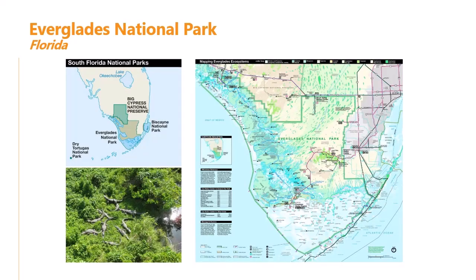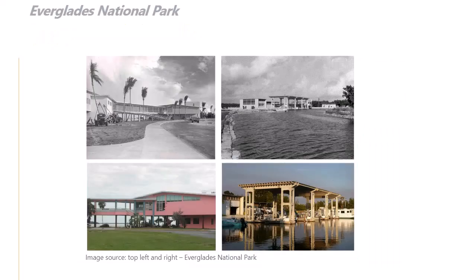Everglades National Park protects an unparalleled landscape that is an important habitat to numerous rare and endangered species. It's a World Heritage Site, an International Biosphere Reserve, a wetland of international importance, and has other special protections. The cultural landscapes in the Everglades include Flamingo at the southeastern portion of the park, which is a Mission 66 era developed visitor services center. And you can see the visitor center and restaurant, as well as a boat shelter in these photo pairs.